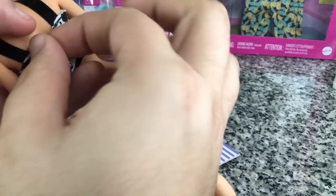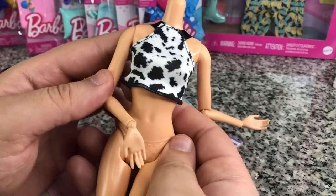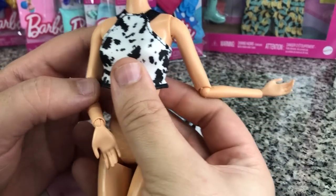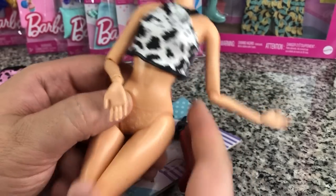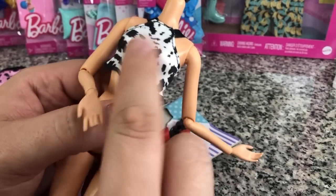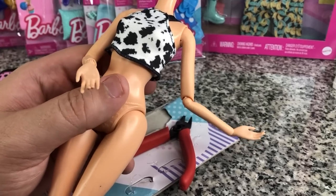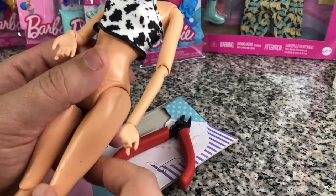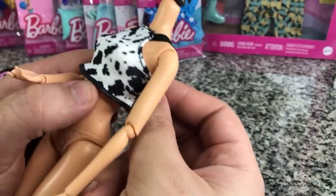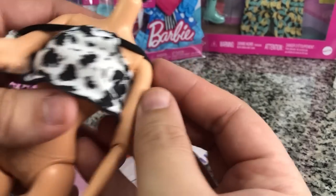Let's see. So, it's kind of cute, actually. If I put this over like black yoga pants, this would work. It'd be kind of adorable. And then you'd wear like some cute white sneakers. Ooh, or like white go-go boots. That would be kind of adorable. So I don't hate that top as much as I thought I did. I just hate the outfit in particular.